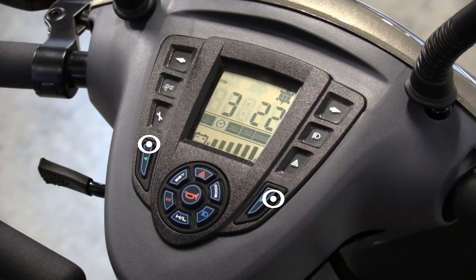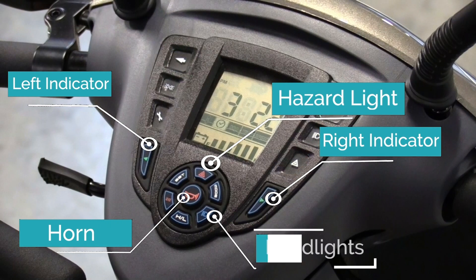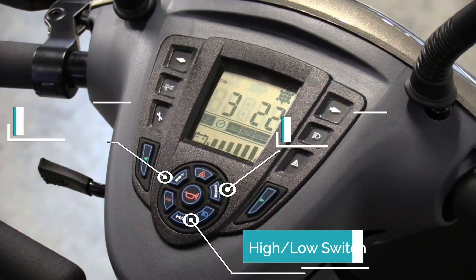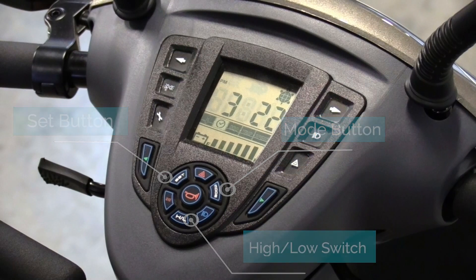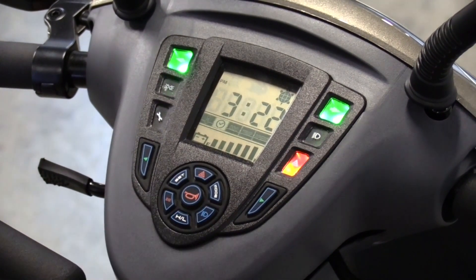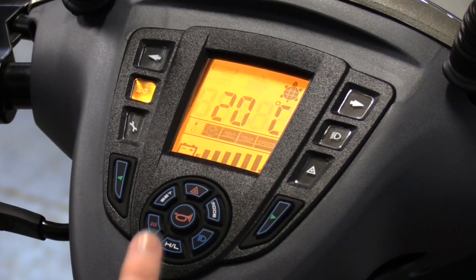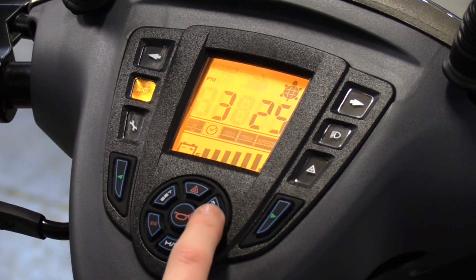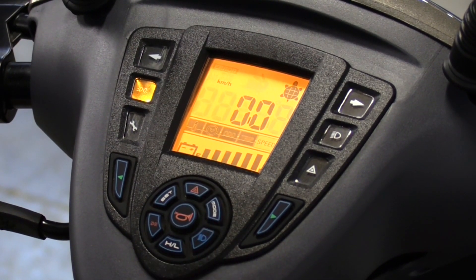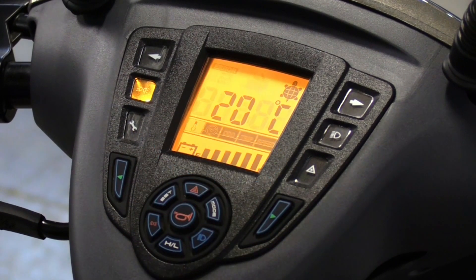Your Aviator has a digital control panel which has indicator buttons, horn, a hazard light switch, headlights, a high-low speed switch, and mode and set buttons. The icons on the side of the screen show you what you have selected and will light up when in use. Your display panel shows temperature, clock, odometer, trip meter, speedometer, and battery gauge. Press the mode button to toggle between these options on the screen.